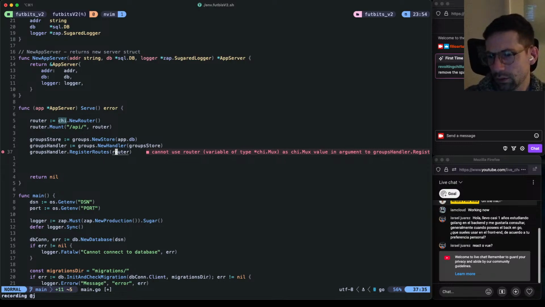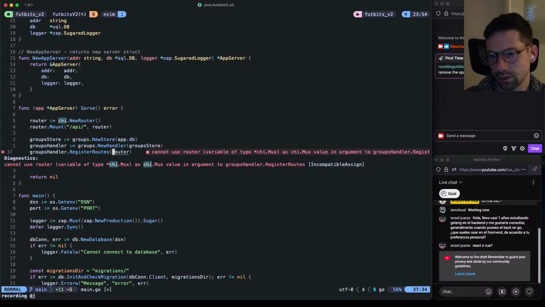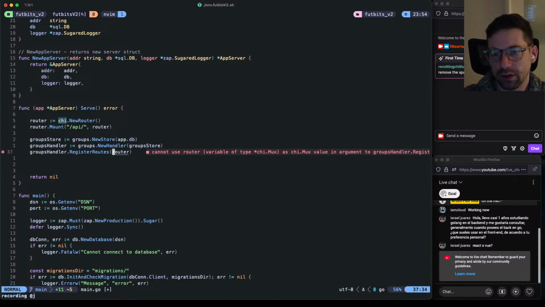Can I use a type chi.Mux as a chi.Mux value in argument to groupsHandler.RegisterRoutes? Wait, it's saying, can I use a pointer? Yeah.